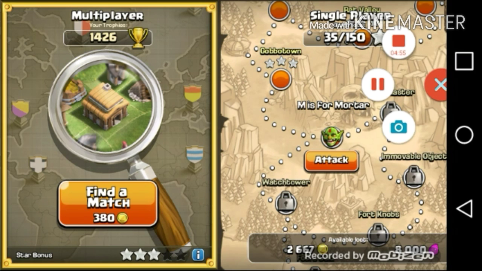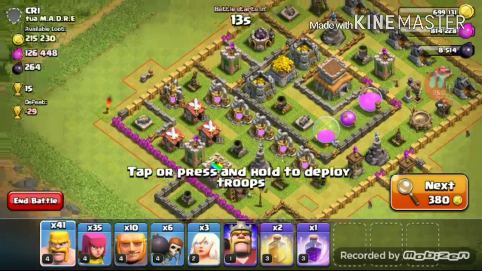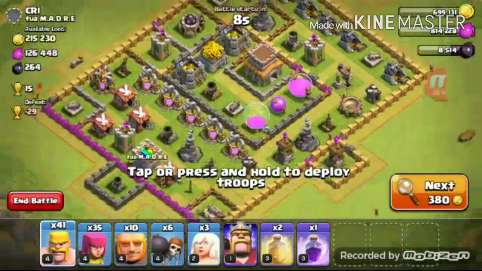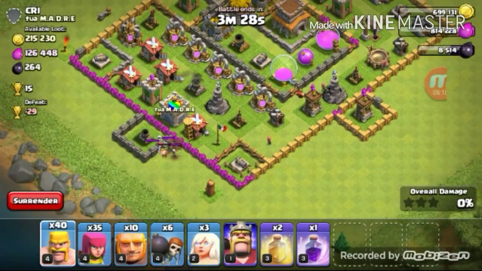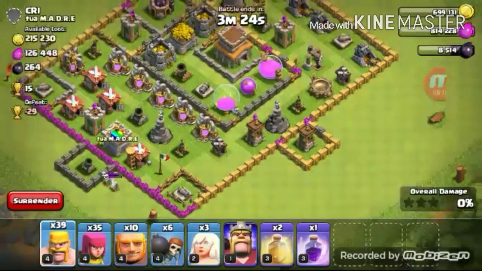Okay, guys, we have found a base. We're going to be attacking this guy because who cares why? Actually, I lied. We're going to see if he has anything in his clan castle. And he has some little skellies.